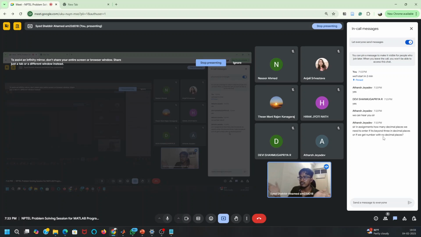A reasonable range will be there. If your answer lies between this range, it will be considered a correct answer. So you don't need to worry about how many digits to give after the decimal. Sometimes they might also tell you how many digits to type. But for every numerical question, there will be a range. Okay.